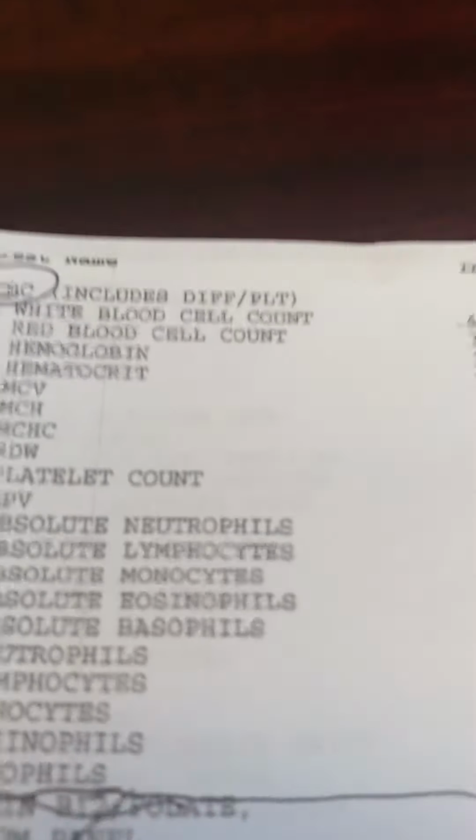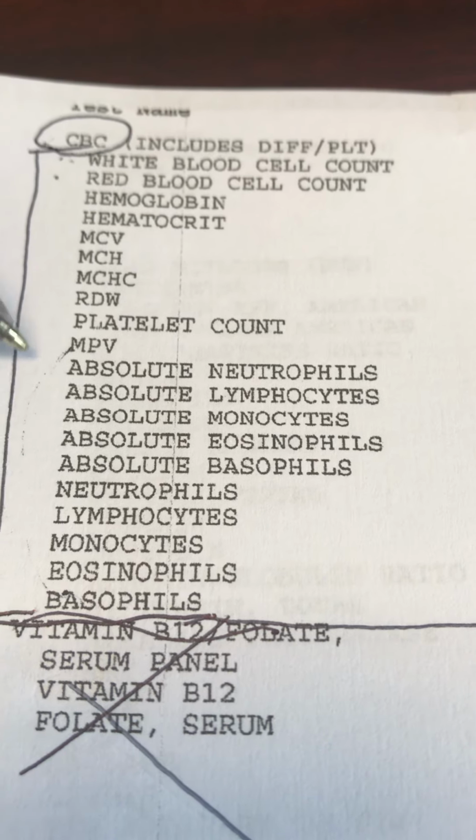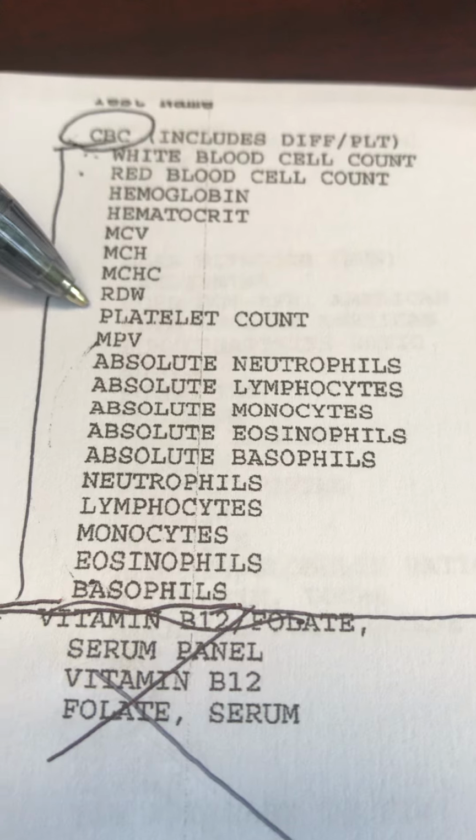Now let's go to the red blood count. So this is a measure of your red blood cells. And we go down here, and all of these numbers down to platelets really tell us the size and the shape of your cells, which gives us an idea of, are you someone that's anemic? Is it an iron deficient anemia, in which case you would have very small red blood cells? Is it a B12 deficient anemia, in which case you would tend to have larger than normal cells? The RDW, or the red cell distribution width, gives us an indication of, are you making a lot of new red cells? Are you making not many new red cells? In which case that also gives us a lot of good information.